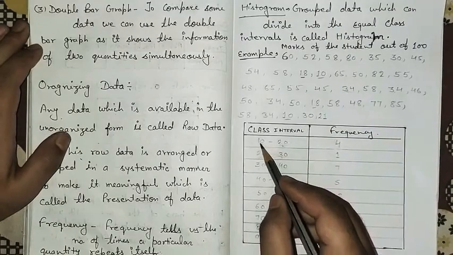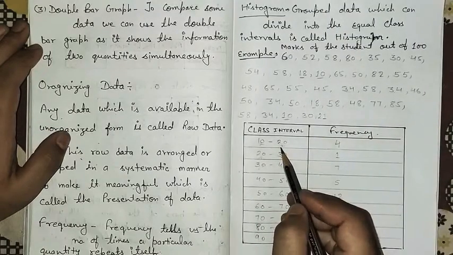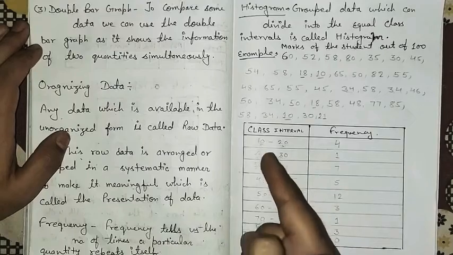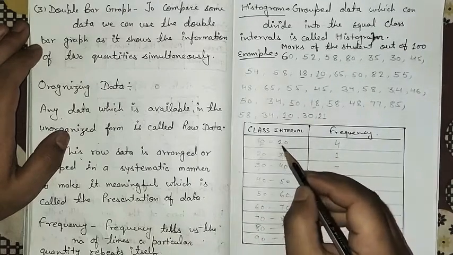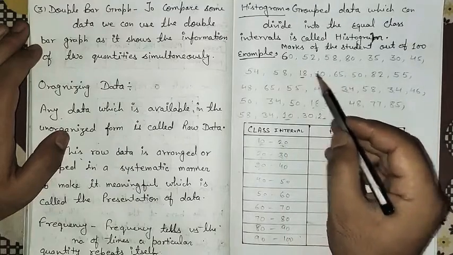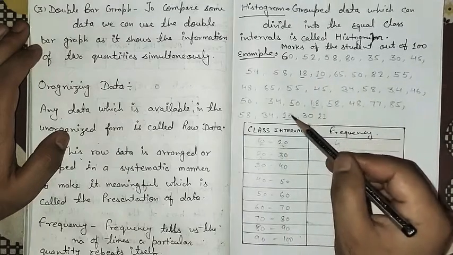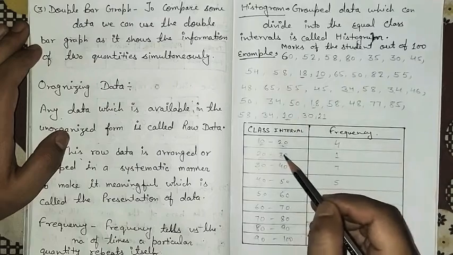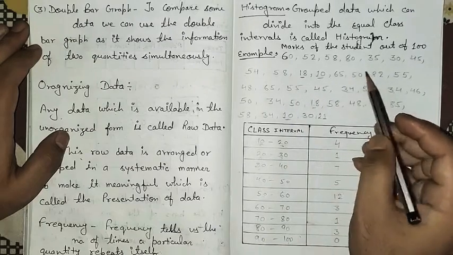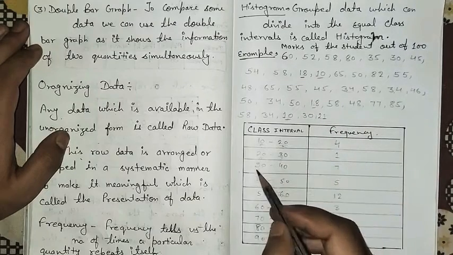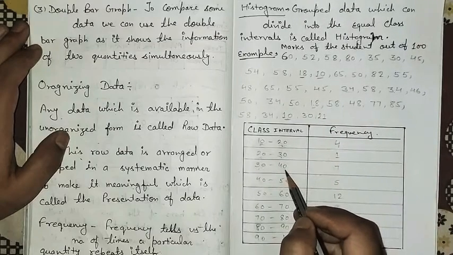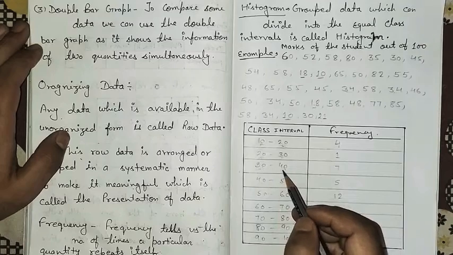Okay. Now, how many students are between 10 to 19? 20 is written here, but you have to think that it is 10 to 19. Why? I have already told you. So 10 to 19: 1, 2, 3 and 4. Then 20 to 30. One student is there, 21. 30 to 40 is written here, but you have to count from 30 to 39.